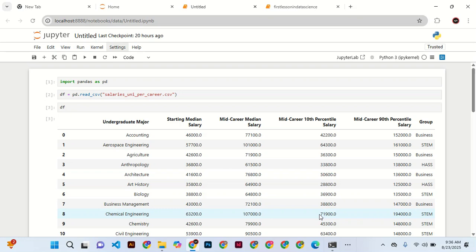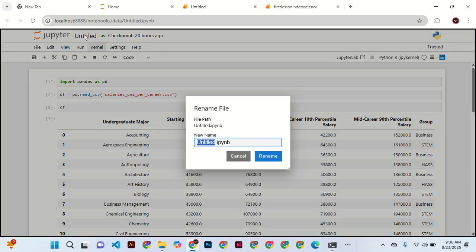Those things we are going to cover as we go. But for now, we wanted to just know this is the data that we are going to use. Forget about the other one. So we can also change this title. Instead of title, we call it career. Or let me say uni for university.